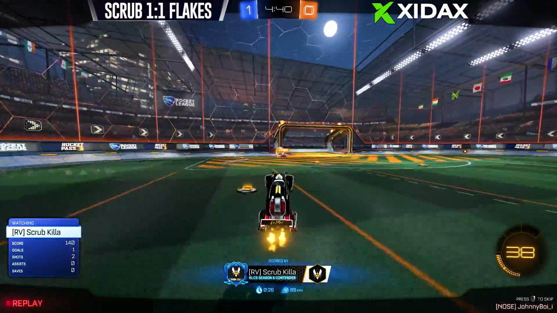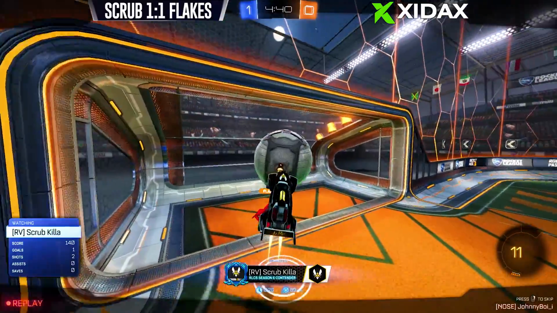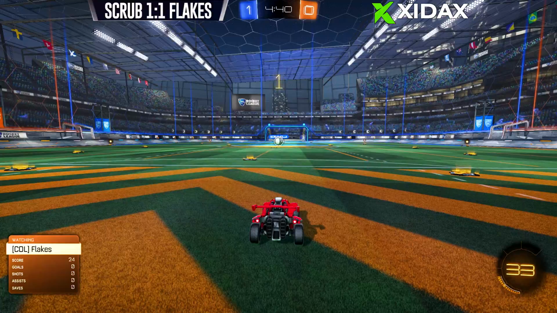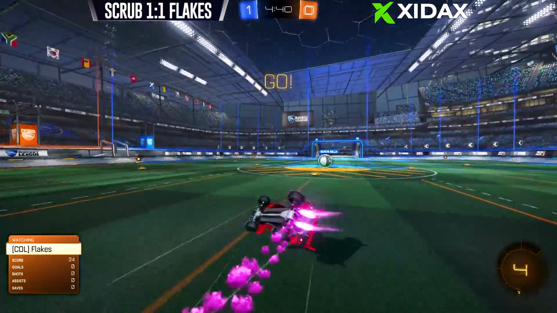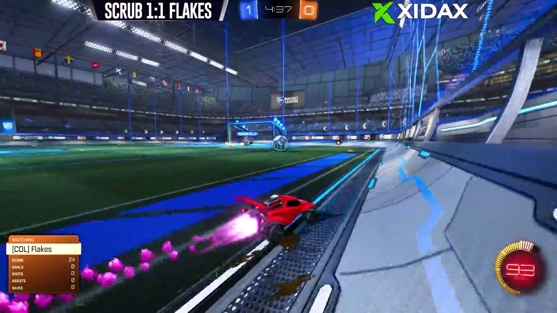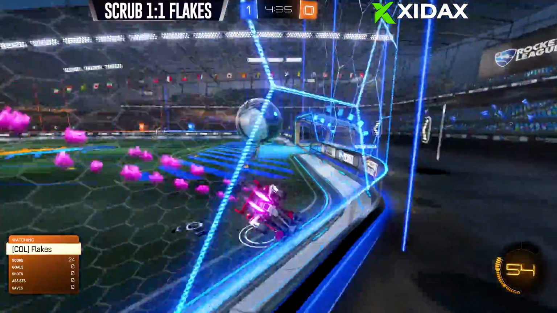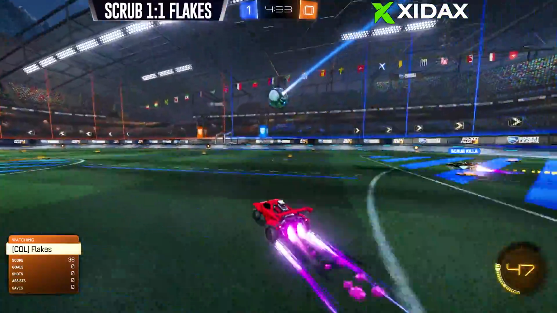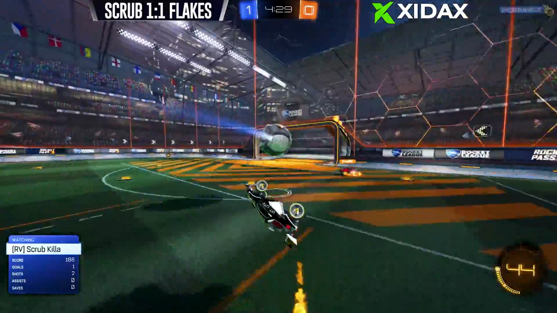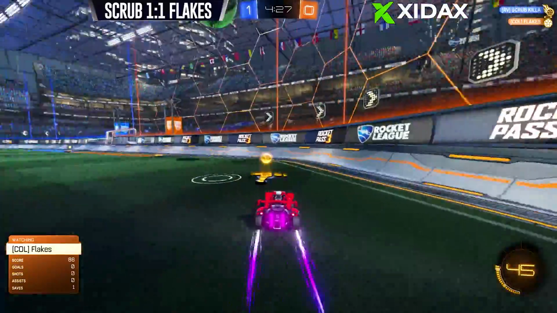That's just a great turn by Scrub. He comes down off the wall, snatches it over the top of Flakes, and then reads Flakes on the goal line once again. Maybe Flakes could have played that goal line defense a bit quicker. Maybe he didn't realize that he had to play it as fast as that, because Scrub did move in without too much delay.